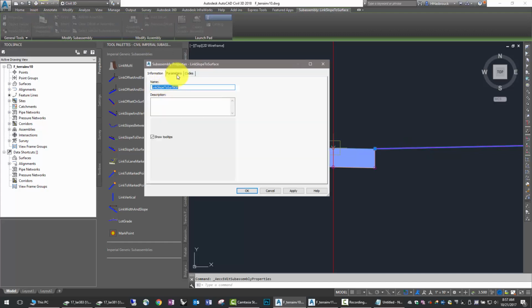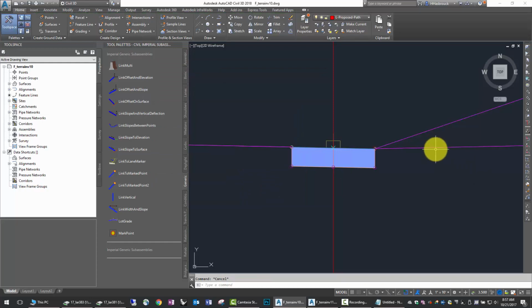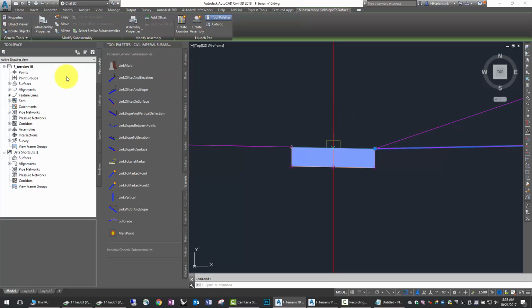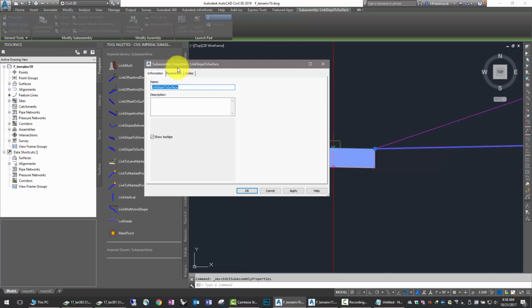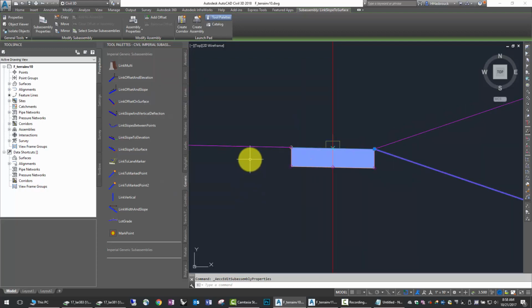So I'm going to make sure that there's 2 of them there. And our slope here is going to be, right, 33% or 3 to 1. Negative 3 to 1 here. Right. Apply the same thing to the other side.